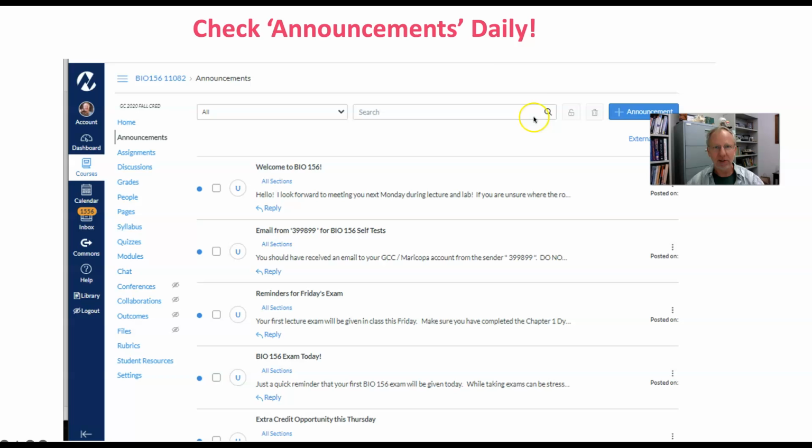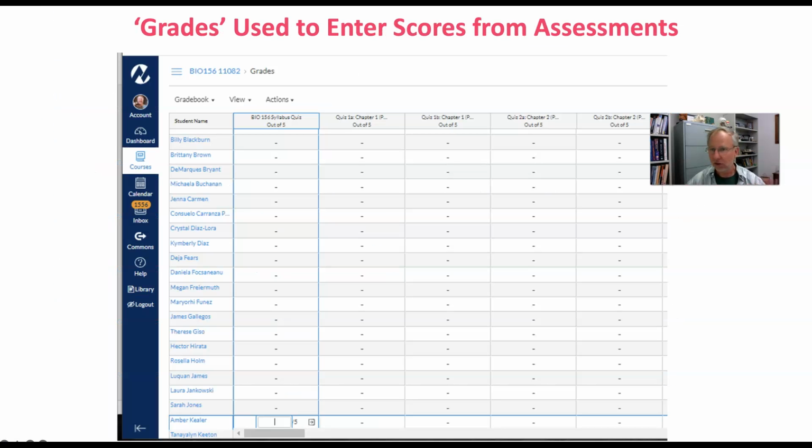So I have everything there for the whole semester. And you can scroll through and see, but as we move along and I grade things, or things are automatically graded, you'll see them pop up here in the grade section. So that's also an area of Canvas that you'll be using and be familiar with.